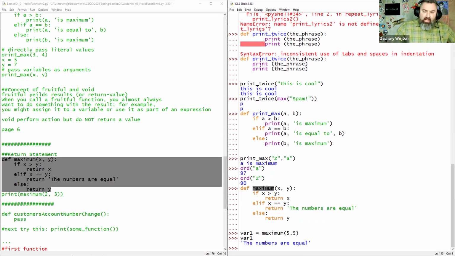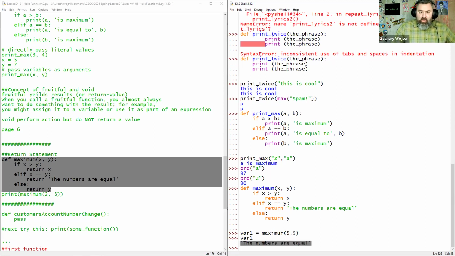So here we define maximum, two parameters, used our parameters and some logic, decided that if this logic is met, we're going to return the value that we want. Empty variable, call on our function with what we want to compare. It performs a comparison. It returns this value, the numbers are equal, into var1, and then we call on var1. It's there for the shell.